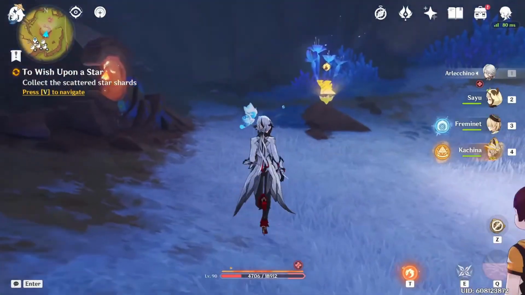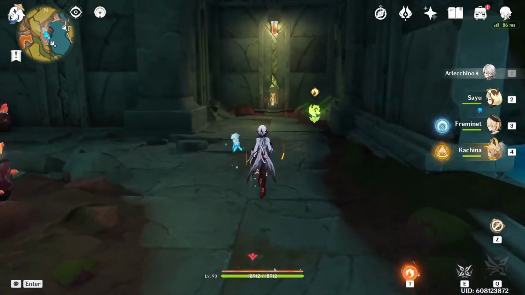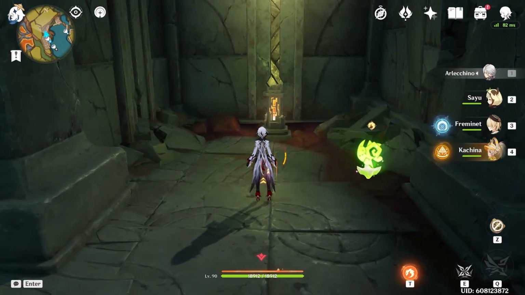Wait, I didn't read it. What am I supposed to do? I'm supposed to come loot this chest is what I'm supposed to do. Oh, no, I don't think I've gotten this one. Oh, yeah, I have. It was this one, wasn't it? Yeah. Okay, I definitely did get this chest already then.